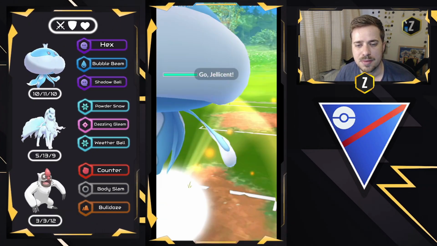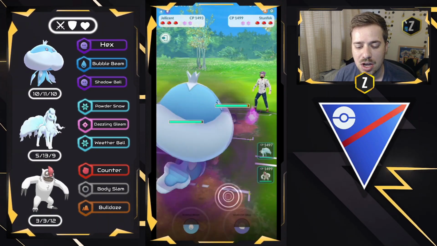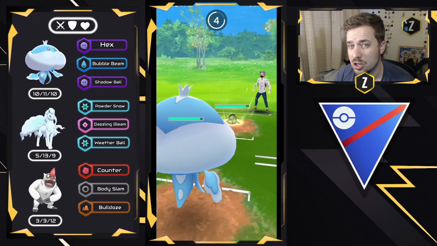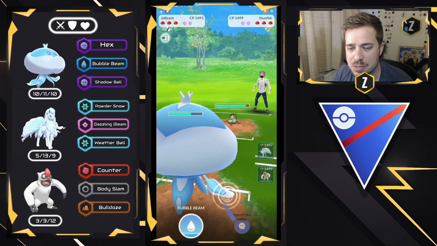Alright, moving into this next battle, we have Jellicent on the lead versus Stunfisk. Very common lead you guys will see, and it's a pretty decent matchup for us. What we're going to be doing is go for those Bubble Beams to lower the attack. They are deciding to throw a charge move right away. This was only 5, which means it's going to be Rock Slide. I don't need to shield. It doesn't hurt too much, and that's perfectly fine by me.